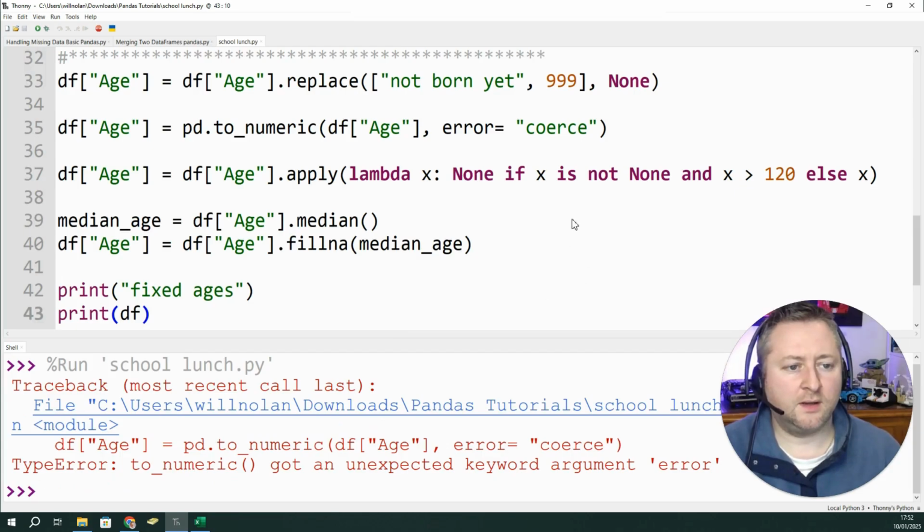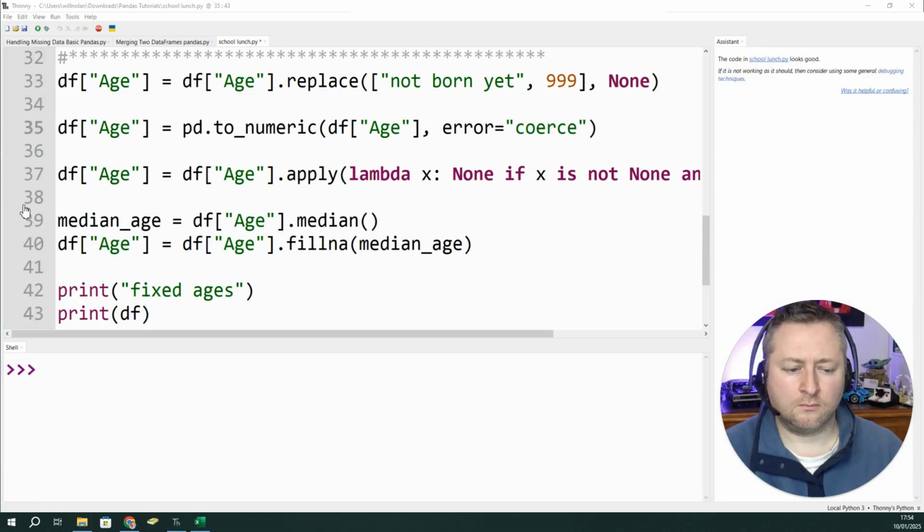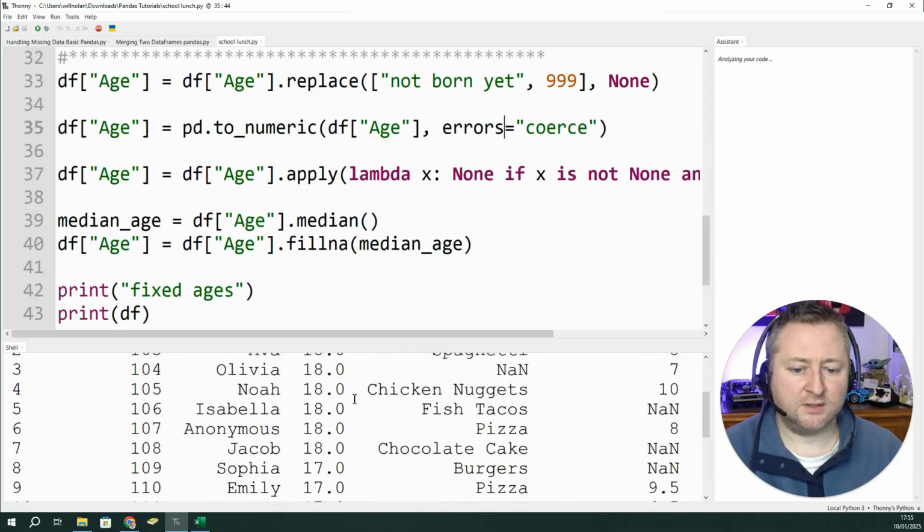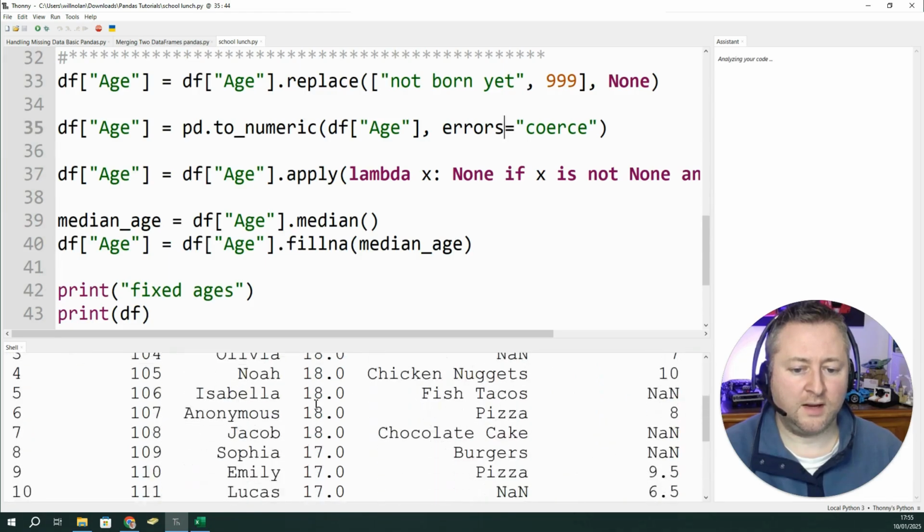Okay, so I think I have put a typo in this. One error that I made myself is that instead of error here, it should be just errors, plural. And then we're just going to run this, and once we run this, that should have solved the issues that we had here with our ages.